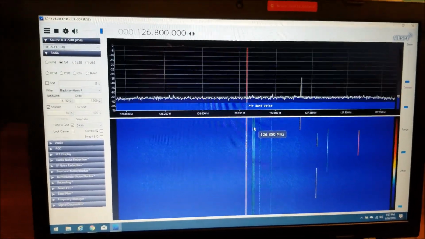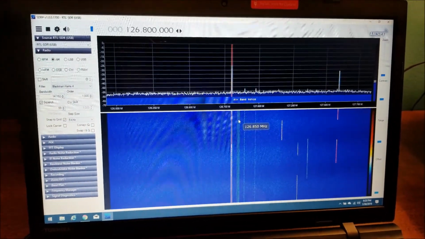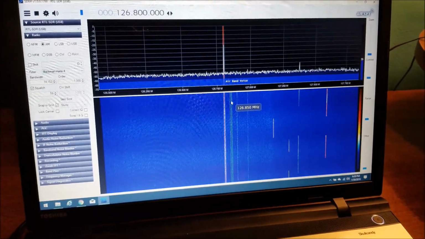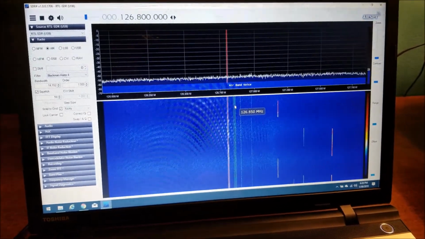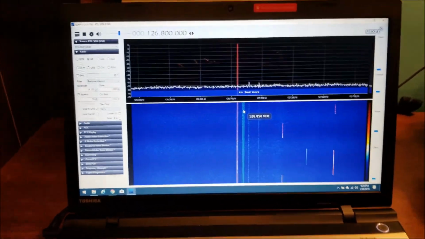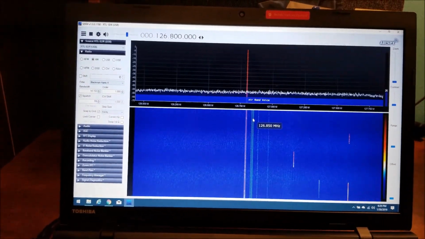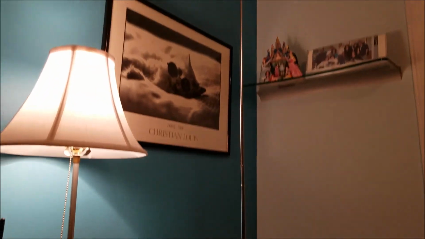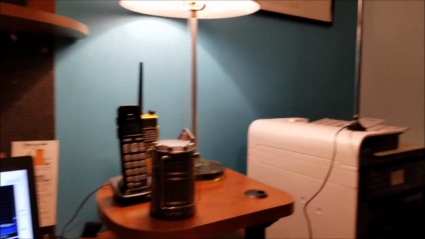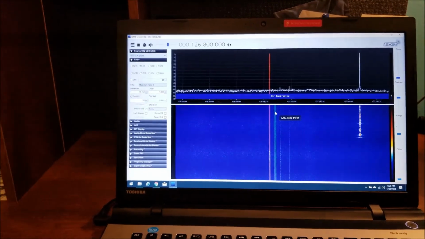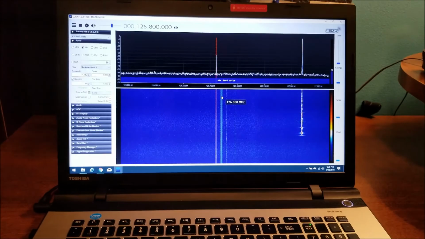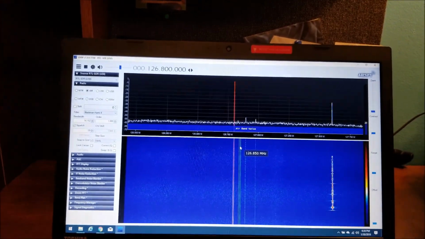Now remember, we're working off of an indoor antenna here. If you have ham radio antennas or any type of antennas on the roof, that'll work much better. So I'm not down in the ham shack right now. I'm up here in the office because I wanted to use the regular antennas that came with the system, and just so you notice, I did change it to the large antenna. Okay. You know, I'll set this up in the shack, and I'll probably connect it to some of the outside antennas. But yeah, so that's that. Let's see what else we can tune to.